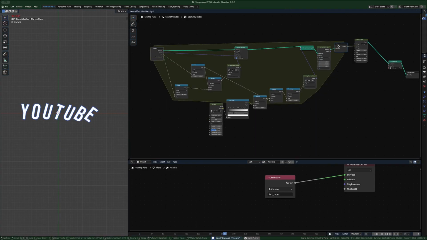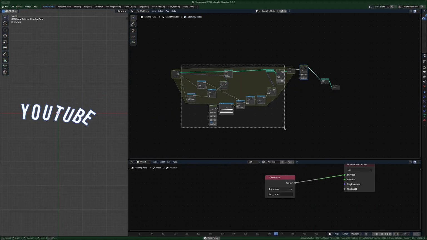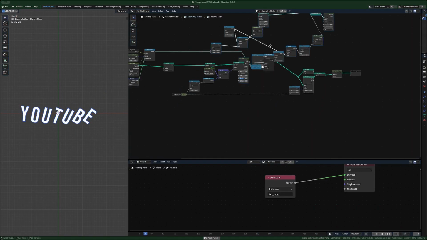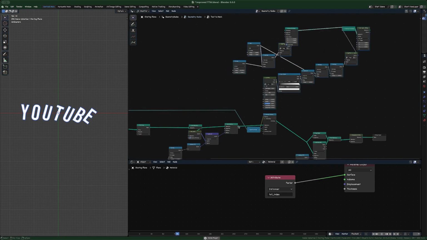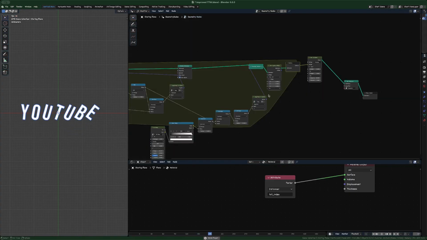So this is our closure zone. That's set straight in here. You can imagine it as if all these nodes were right here, and the geometry went in here and the geometry came out here. So that's the evaluate closure node as well as the bundle node.